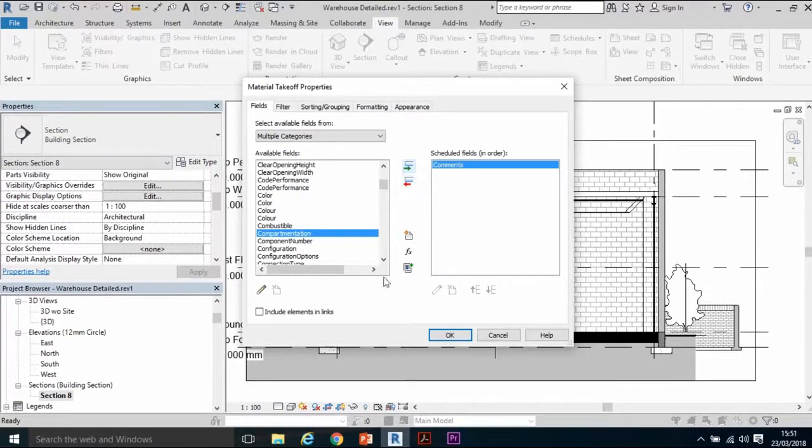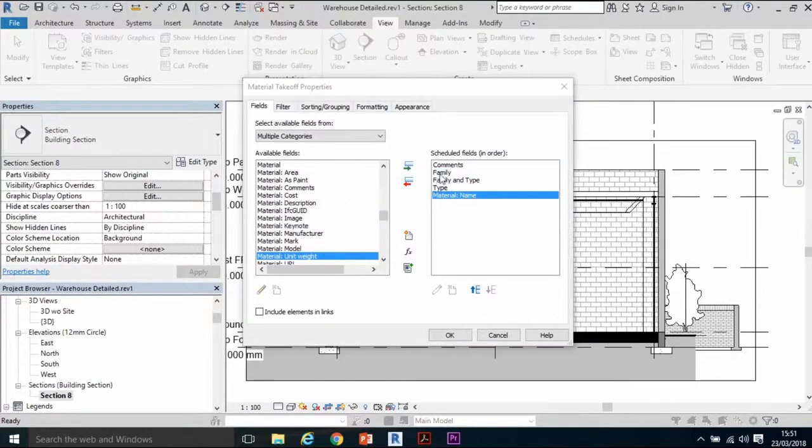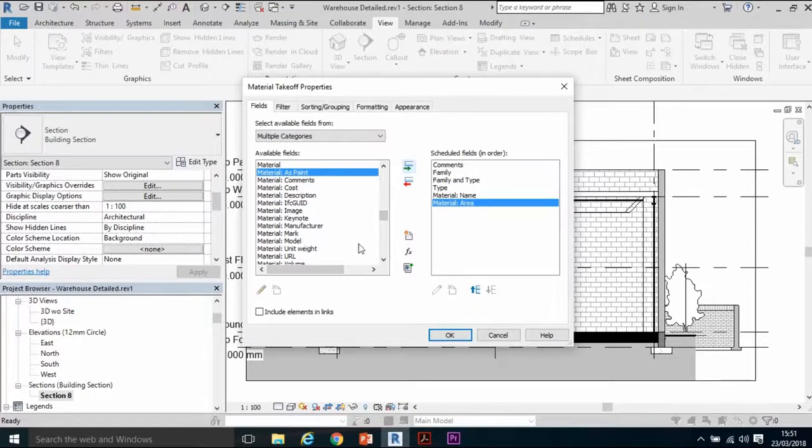The next one I'm going to use is family. So I've added more fields there, family and type, material name. I might take the material area and take maybe the material volume.